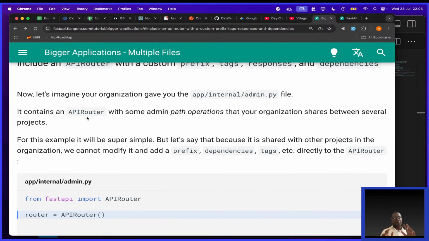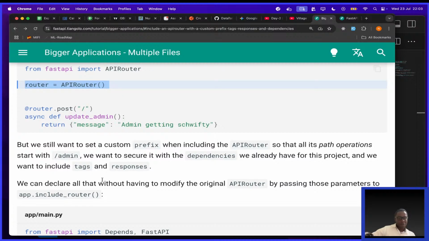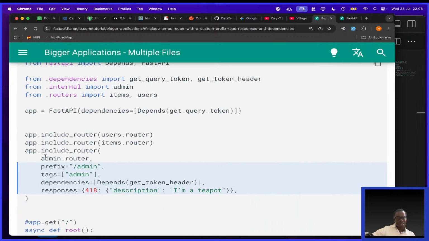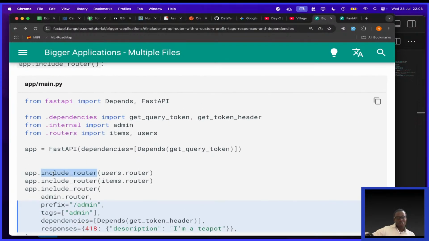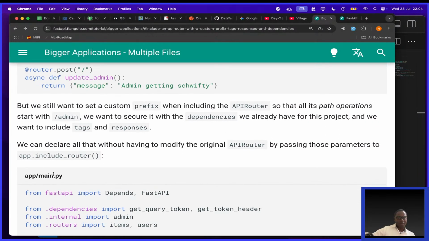You have a router which is shared maybe by your organization among several projects, but you don't want to add a prefix to it. For example, like this one here in the admin.py, they don't want to add any prefix to it. But when including it using include router, you want to be able to add a prefix.